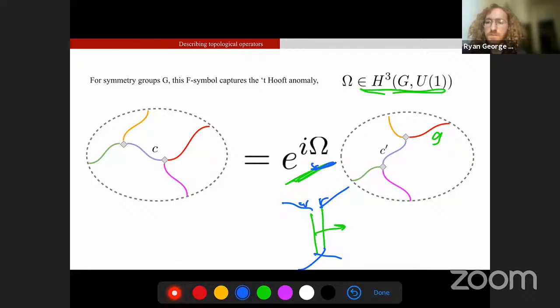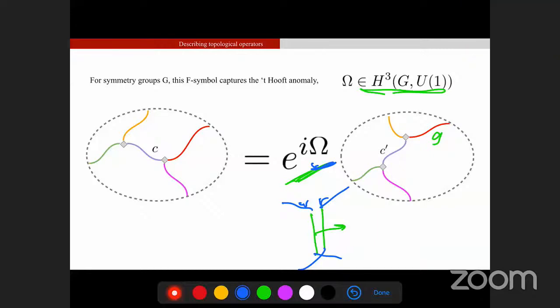I think all you need this thing to satisfy is the Pentagon equation. Well, in the case of just a group, you probably want your group to act unitarily on the theory, don't you? For physical reasons, at least. Yeah, so that's automatic for compact groups. So maybe if you want to study non-compact, then you do need to impose some things.